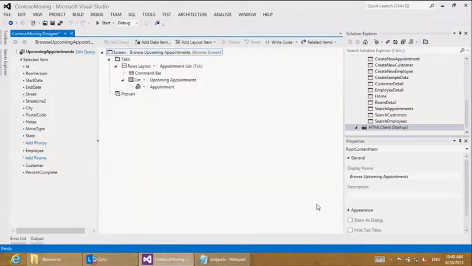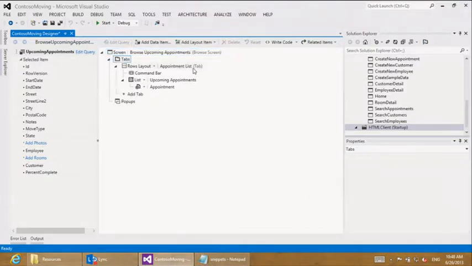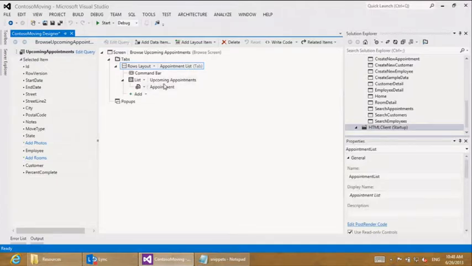So this designer I talked about before, this is our screen designer. It's a hierarchical view of your screen, and you see you've got your screen here. You can have multiple tabs in your screen, and then you have a rows layout with the appointment list, the actual list, and the row template, which is visualized by the individual list item.